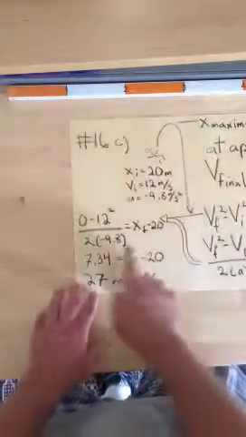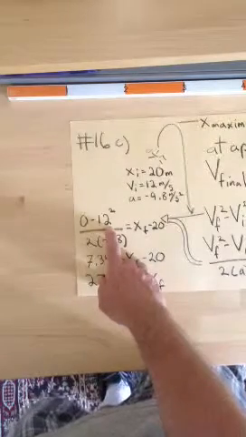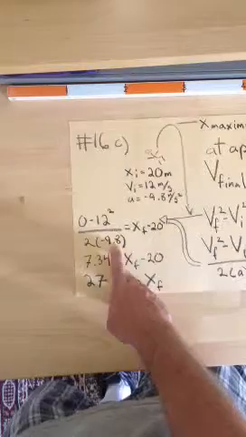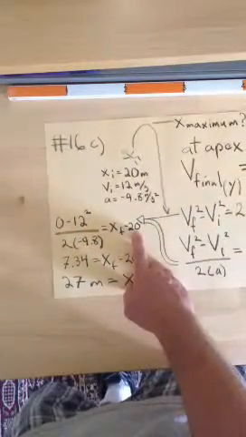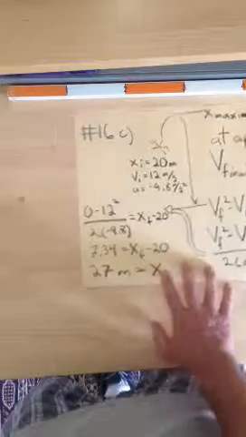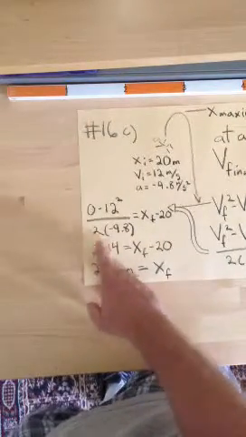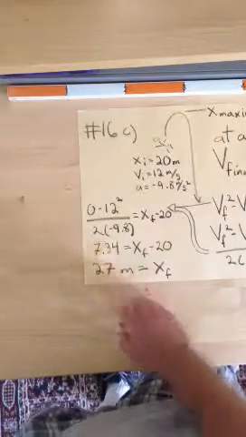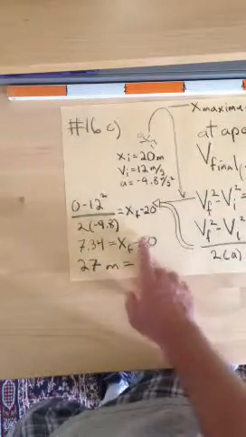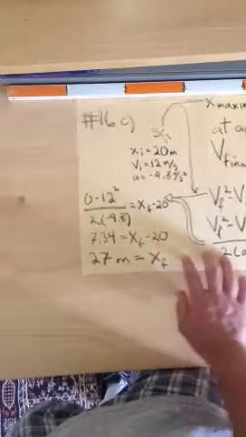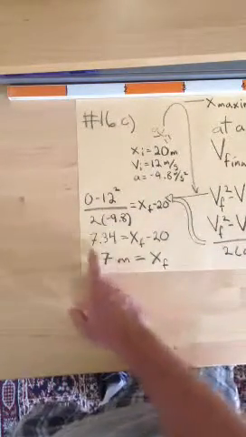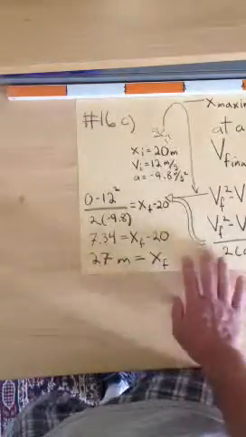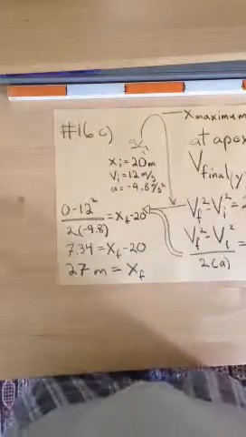So let's substitute in initial velocity of 12 meters per second, negative 9.8 as free fall acceleration, and like I said, 20 meters as the initial position. We grind through the math and we find that the person goes 7.34 meters above the initial release point. However, because we're starting at 20 meters above the ground, the question asks for the maximum altitude. So 7 1/3 meters plus 20 gets us 27 meters above the ground at the apex.